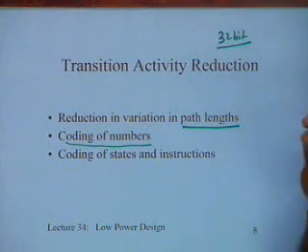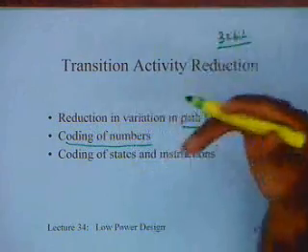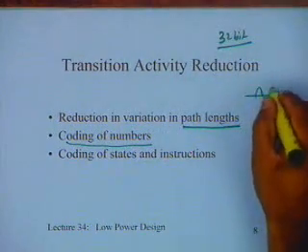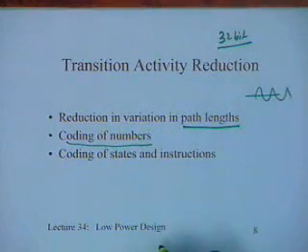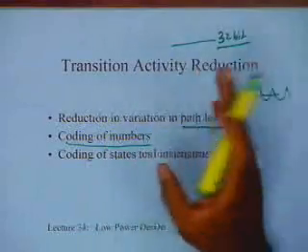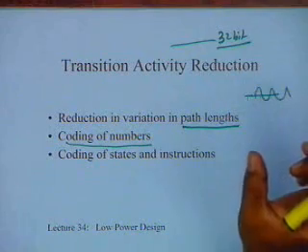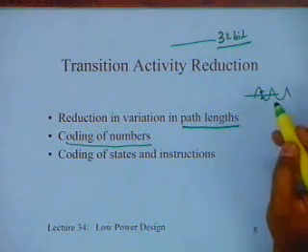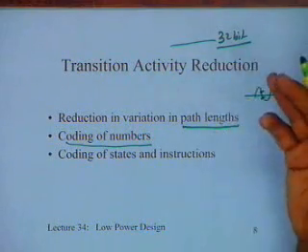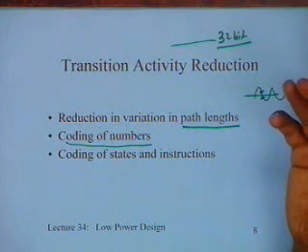Only the last 8 bits are randomly changing depending upon the data. But the rest of the 24 bits are going to be, but the data is changing around 0. There is a lot of variation around 0. Then all the other 24 bits are going to unnecessarily change from 0 to 1 each time in 2's complement arithmetic, because whenever you change from a positive to a negative number, all the 32 bits will change. That's how 2's complement arithmetic works.